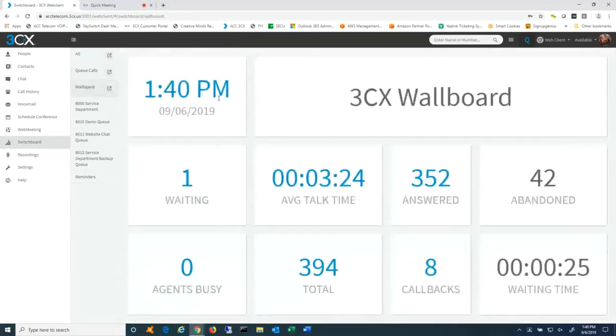So for anybody that's a large call center that has that room where everybody sits in one area, a bunch of cubicles, a big TV on the wall to see what the overall stats are, you can put something like this. It's all built into the 3CX. Put this on that big TV so everybody gets a real quick icon look of what's going on in the call center.